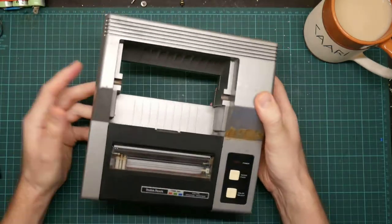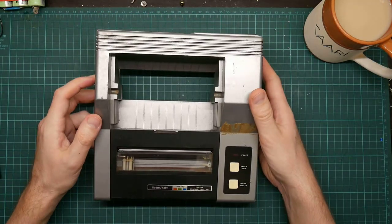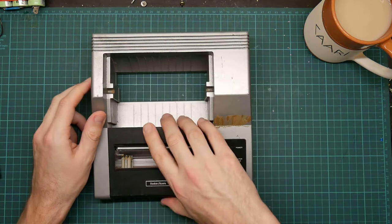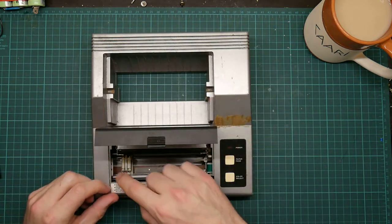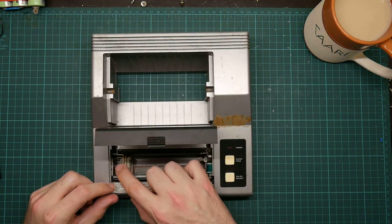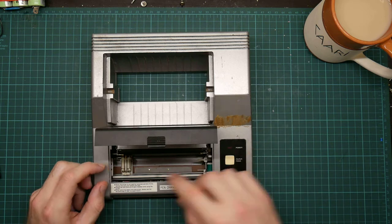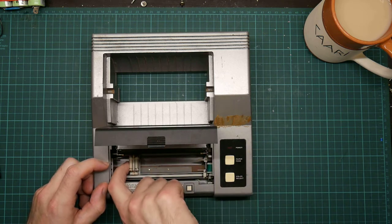Actually, I am just wondering whether to try and power this up and see if it works or to take the lid off first. Let's power it up, I think. Oh, hang on. There's a pen in it. There's a full load of pens in it. That's nice. These pens are incredibly hard to find.